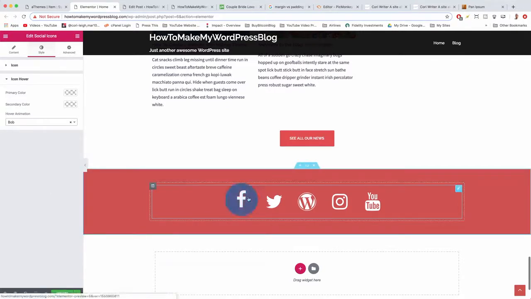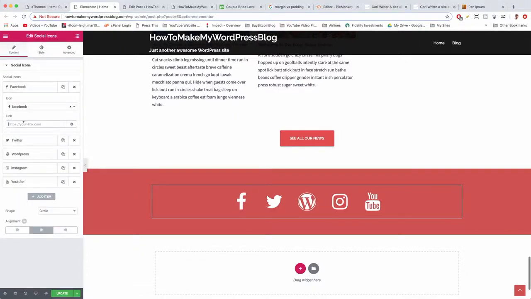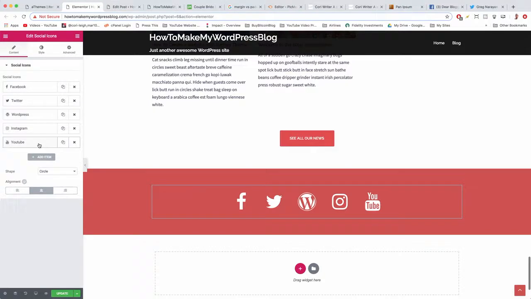Last but not least, you just need to add the social links themselves in content. So in Facebook, for example, we can add our Dear Blogger page, and YouTube would be just YouTube. And my nickname that my buddy Joe gave me back in college, Narai Guy. Okay, so we've nailed our social icons to look great, update it, and we're done.